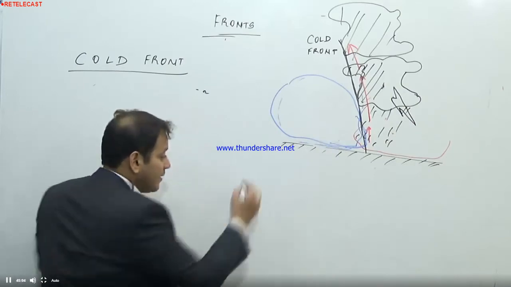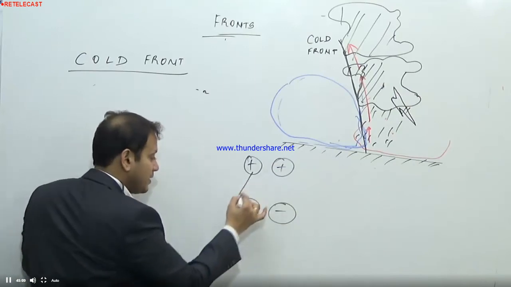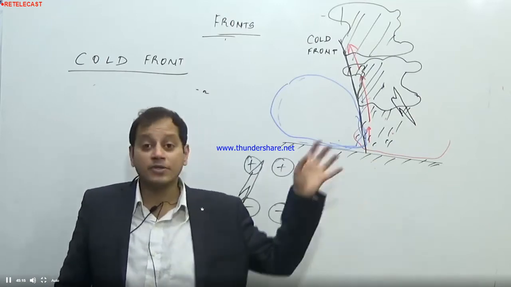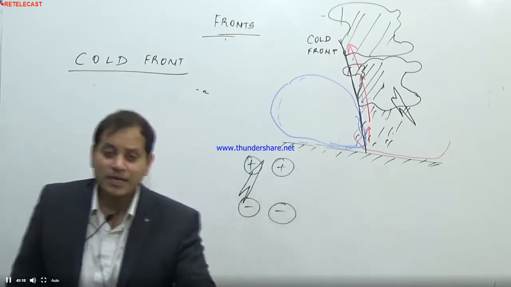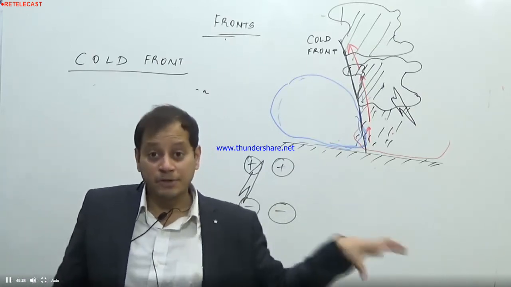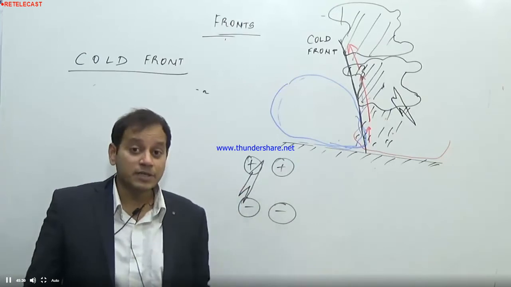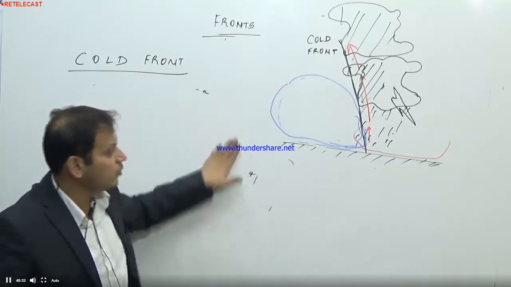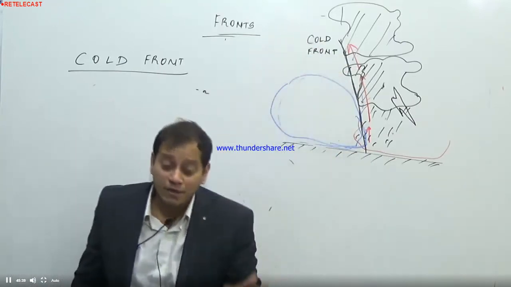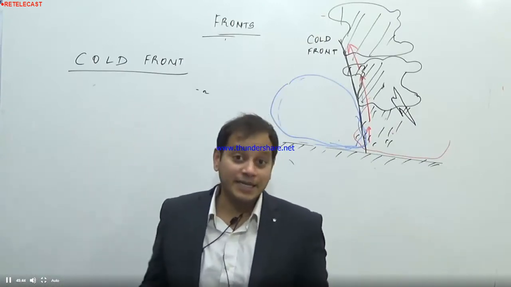charge difference. Generally, there is a positive charge in the upper atmosphere and a negative charge in the lower atmosphere, and this charge difference results in the formation of lightning, and similarly it also results in the formation of thunder. It has been asked in the preliminary examination in the 2013 as well as 2014 paper. I will discuss this as a separate, very small topic. Though it is more of a general science topic, still we will discuss it in geography. So here, in the cold front, because the cold air throws the warm air upwards more or less vertically, there is a formation of a cumulonimbus cloud. Whenever cumulonimbus clouds are formed, it gives very heavy rainfall along with lightning and thunder.